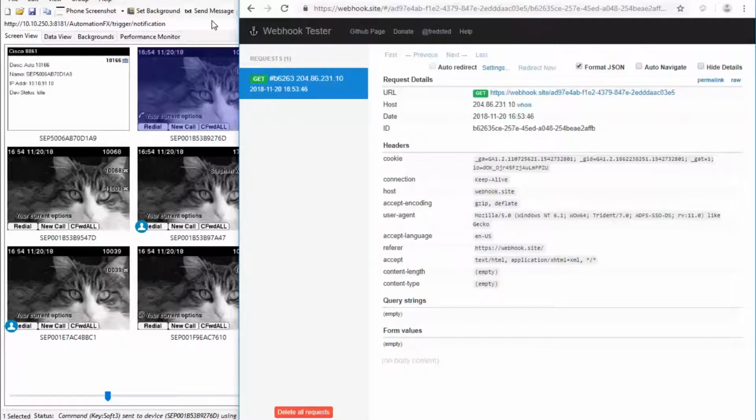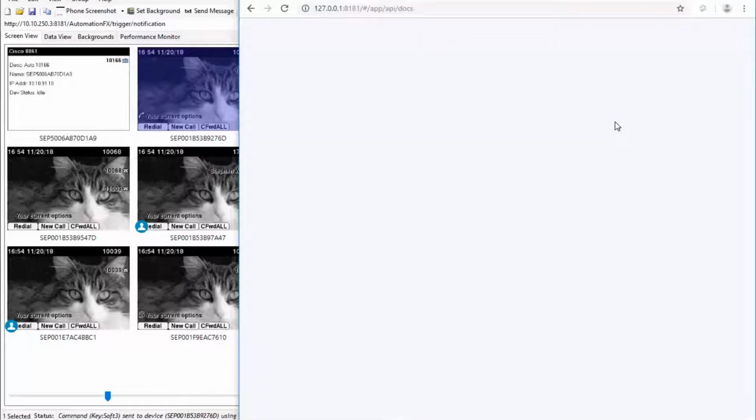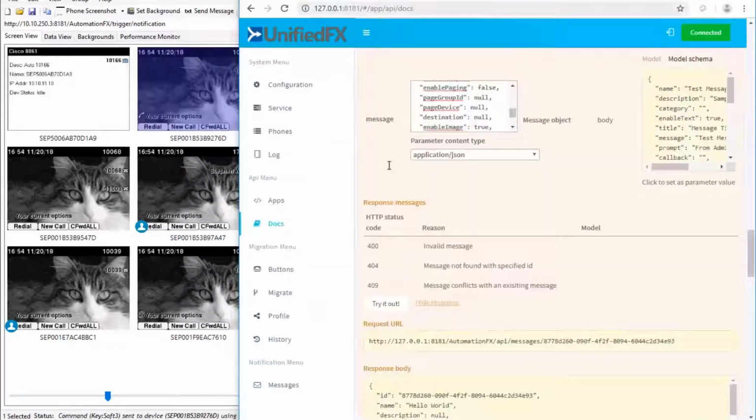Now, what happens is I've previously set this webhook up, so that URL that's on that page there, I've set that up on our platform. And the way that I did that was on here. Now, on our AutomationFX platform, this is a bit that's still hidden right now, this beta component. You can create apps, which are really just authentication tokens for each application to use. And then it's all self-documented in terms of this docs component, and that's what you're looking at right now.